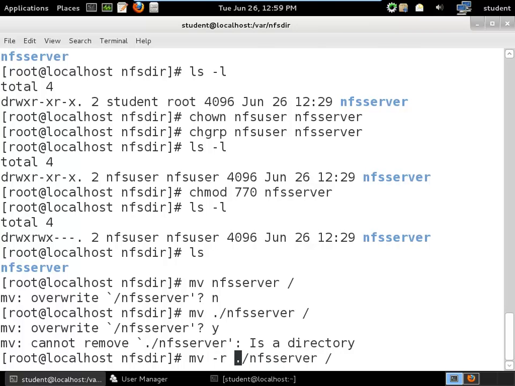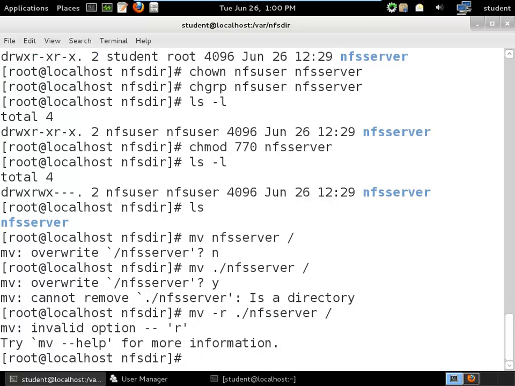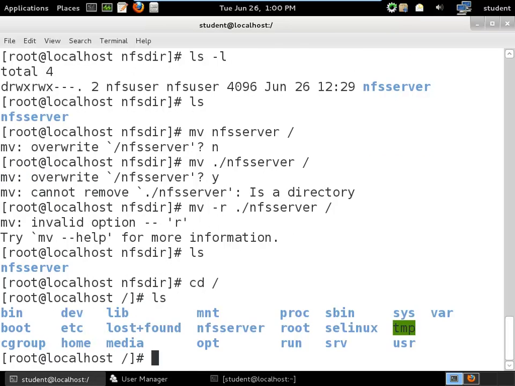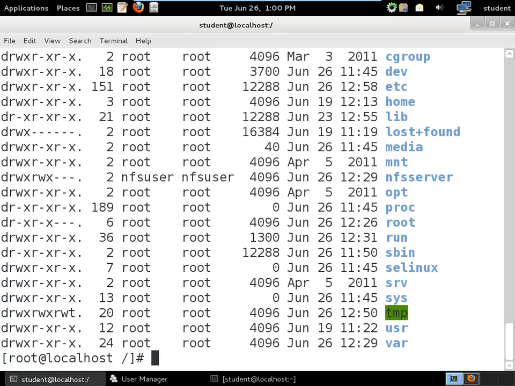Really? I've moved tons of folders before. That's ridiculous. Hold on a second. I can just recreate this real quick. cd and slash. Okay, it created the directory over here automatically. How about that?